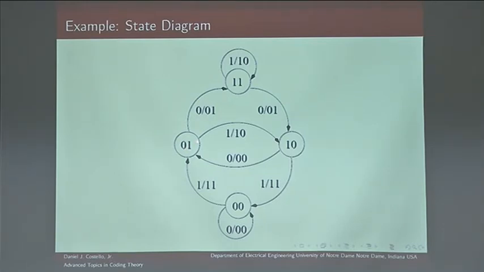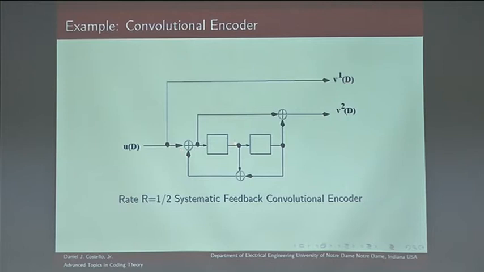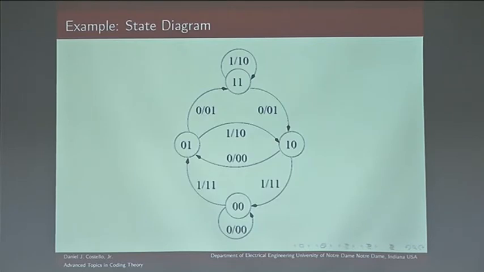And then if we put a 1 in here, we have a 1 out up here, because it's systematic. We have a 1 here. Our state was 1, 0, so we feed back a 1, we get a 0 here. So we have a 1, 0 out, we have a 0 here. It shifts down here, and the 1 shifts down here, so we'd go to 0, 1, which will show up as 1, 0 on the thing. So yeah, we have a 1 input, we get a 1, 0 out, we go to, which doing it the other way would be state 0, 1.